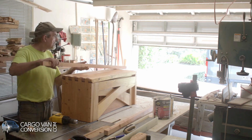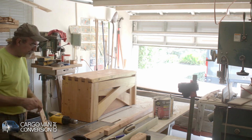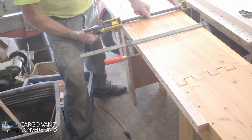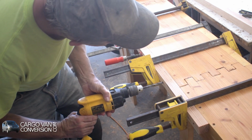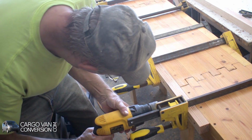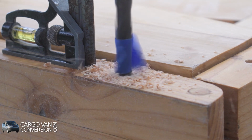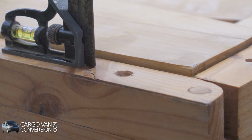So I sawed these two pieces to size, and now I'll add a few holes in them. Now that I have the holes in there, I'll put this board on and transfer those holes to the main bench. That's one.